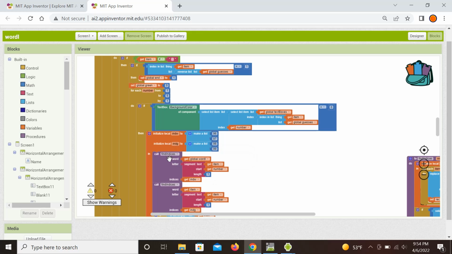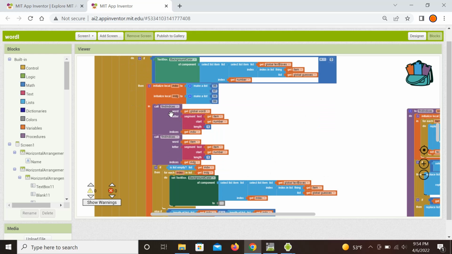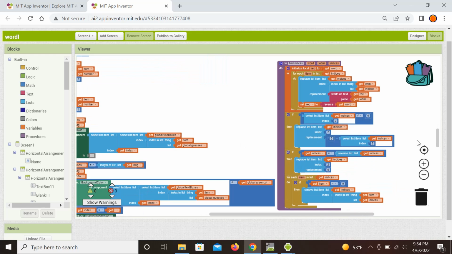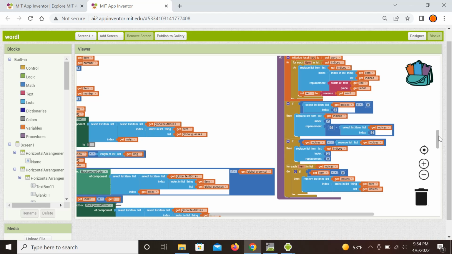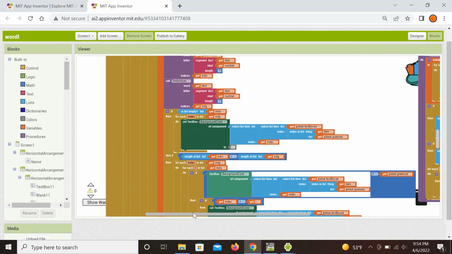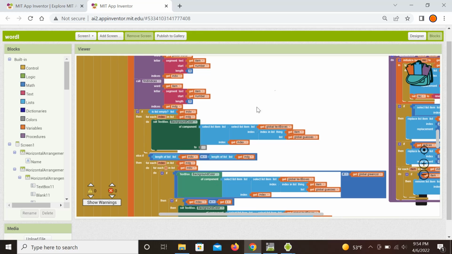For that, we use the procedure that we called findIndices, and that procedure was explained. It's right here on the right. And we did explain how it works. We end up with these two lists of indices.